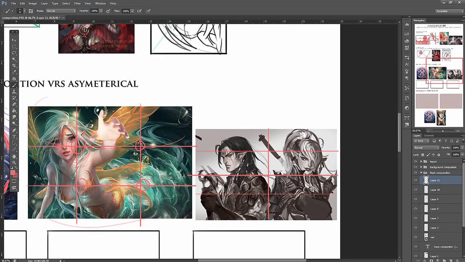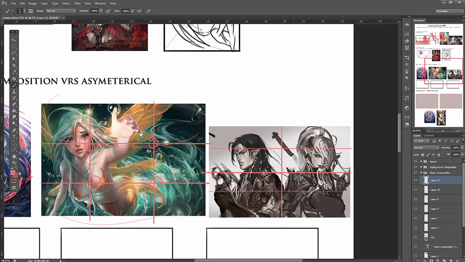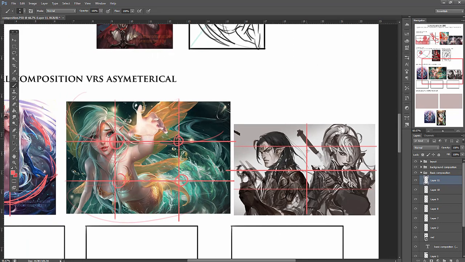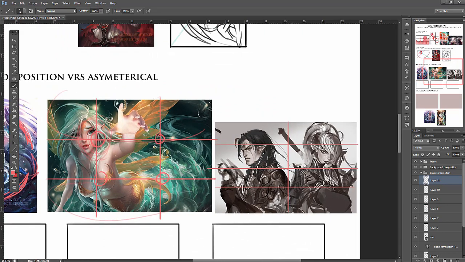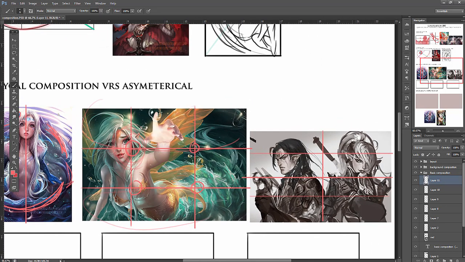So for myself, I would think this is almost symmetrical, except your characters meet at the center, which is not necessarily a bad thing, as long as you can balance it out with asymmetry. So as long as they're not the same character doing the same action with the same outfit, it's all good. So that is that.